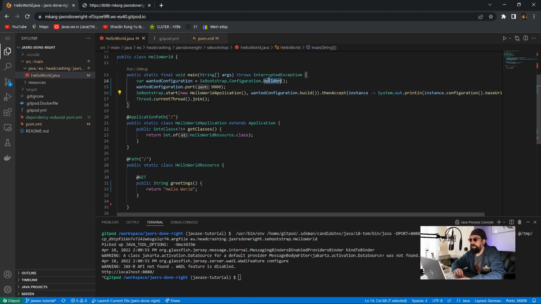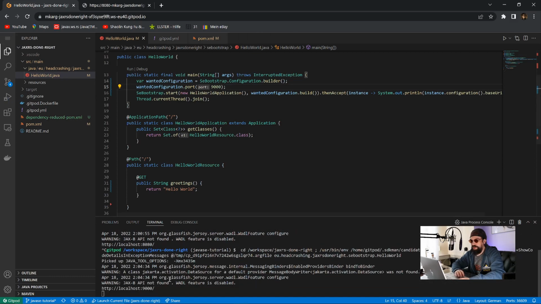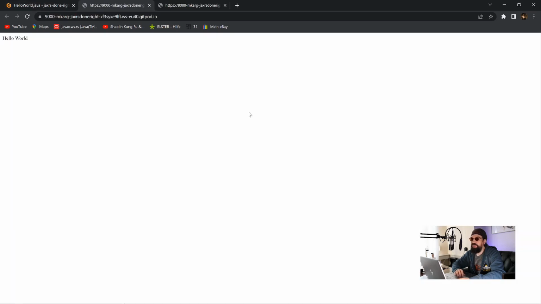Okay, create a builder, provide the wanted port to the builder, we say build, and the result is the wanted configuration. So if we start that, now we see it started on port 9000, and still we can open the browser to access it.